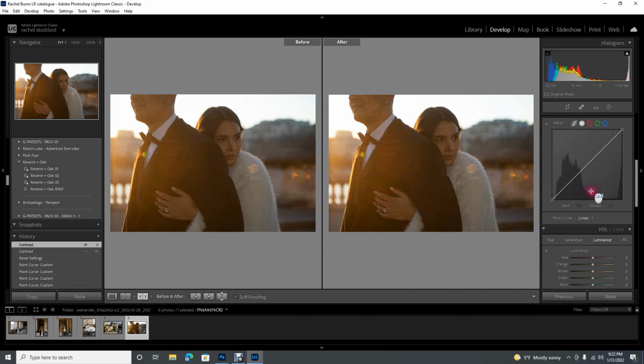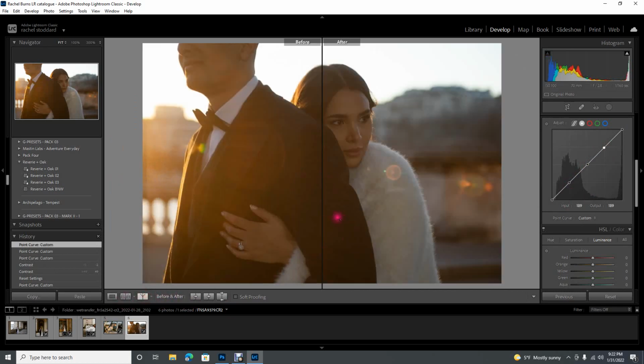So let's put that back, and let's say that we'll put our 3 points. And let's say that I want to make the darks darker, I really don't want to touch the lights. I just want to darken these darks. What I can do is I could just do this, and that is darkening the darks. But look at this line. It's also pulling my midpoint or my midtones down some.